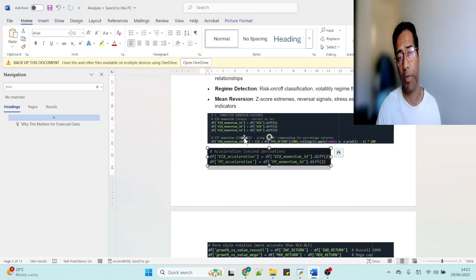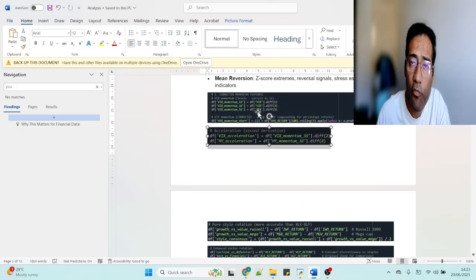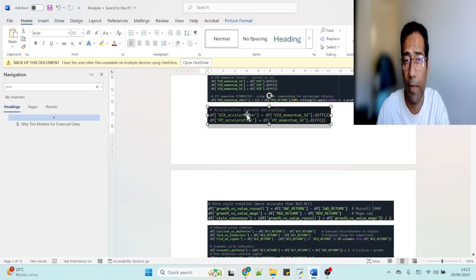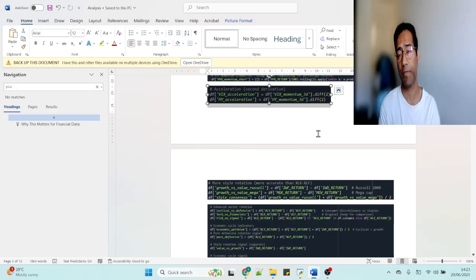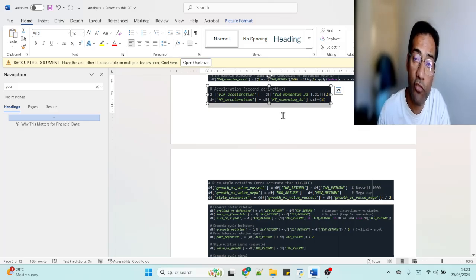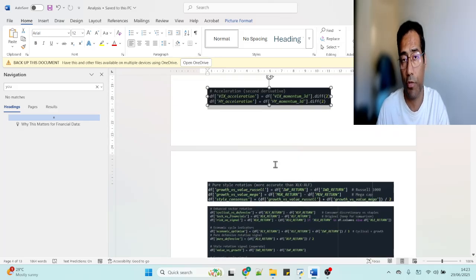That's the meaning of momentum. You're trying to see whether VIX rose in 1 day or increased in 3 days or 5 days. Then there's VIX acceleration, which is the second derivative of VIX, or the first derivative of momentum, the rate of change of your momentum. It is again one of the features that I used.